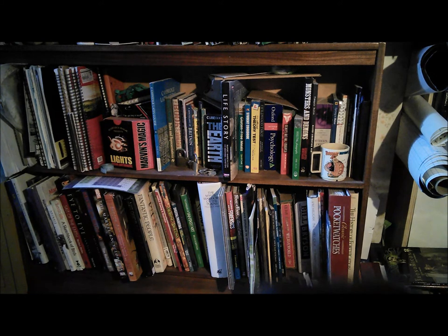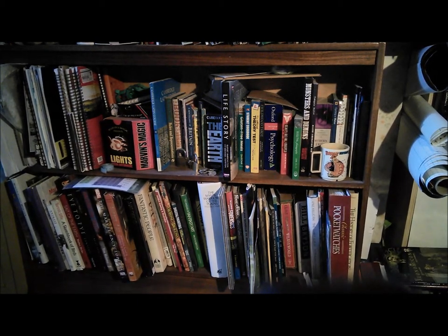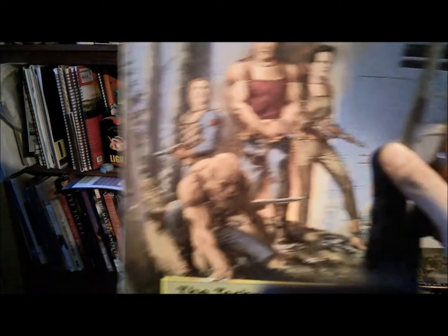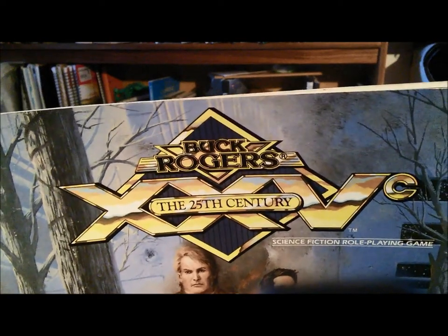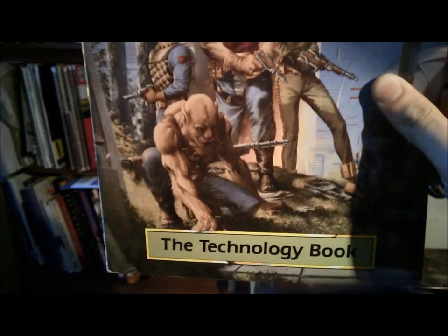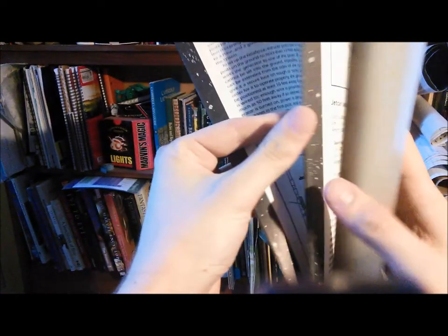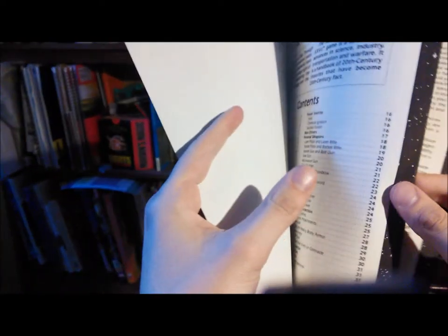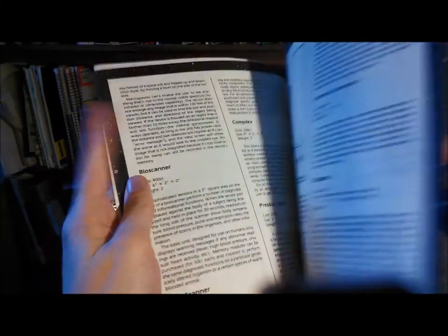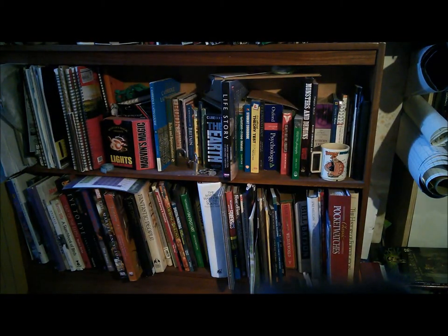The setting descriptions that are given for anywhere other than Earth and Mars are pretty generic. Overall, I prefer the Characters and Combat book. But the final book — the Technology book — I've got even less to say about, to be honest. The art's quite nice, and that logo again — just bask in the majesty of that logo. You can see how thin it is, so it's barely worth going into. It's basically similar to those equipment catalogues — like the street samurai books for Shadowrun. Just lots of different equipment with prices and stats. As somebody who pretty much only GMs, this stuff doesn't hold a huge amount of appeal for me, because I like to invent my own equipment and put unique items into my settings.